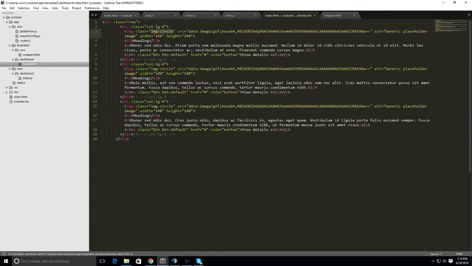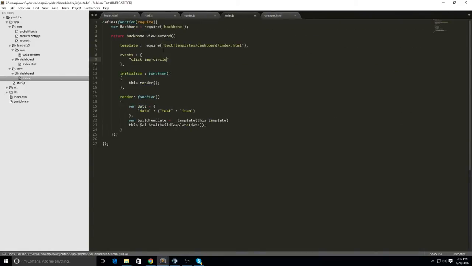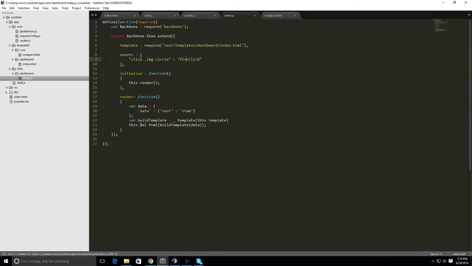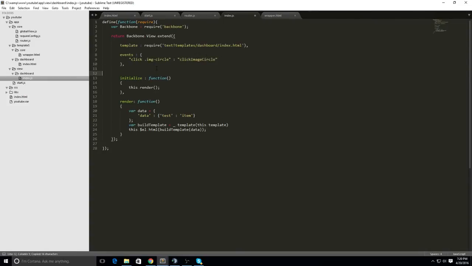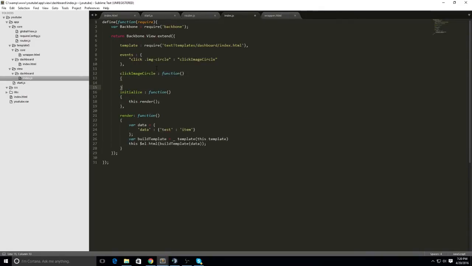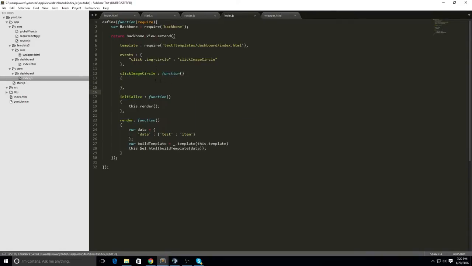Click on the image circle. That's a bad name. Okay, and then that becomes a function. Cool. So this is events in Backbone.